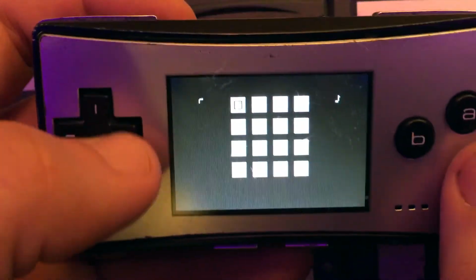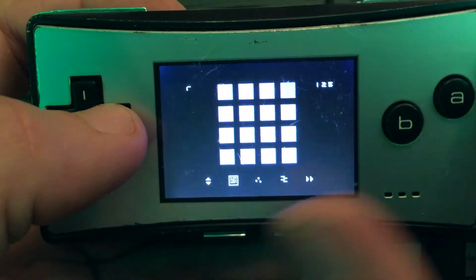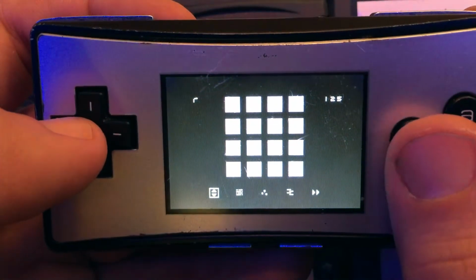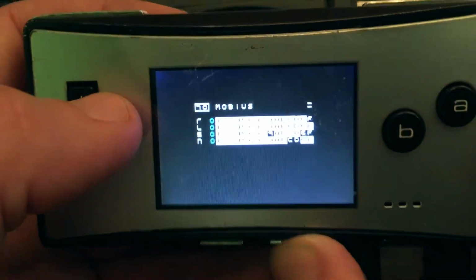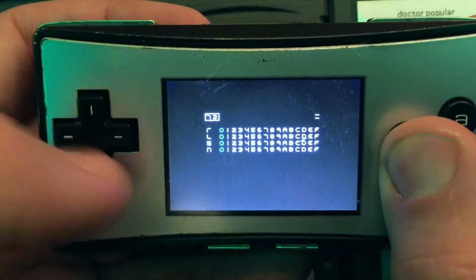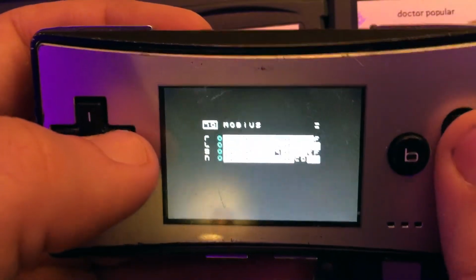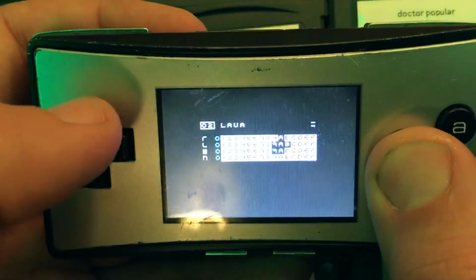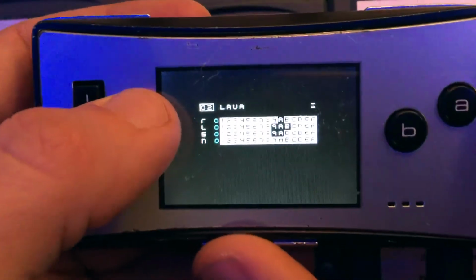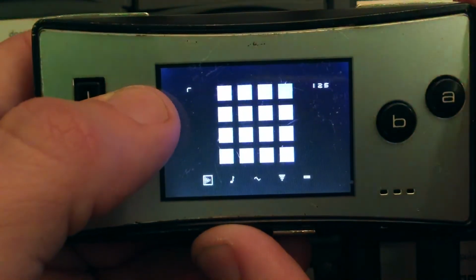So again, let's just say you just booted this up from the start and you wanted to get right into a song. It's going to start you off in a cursor up here. So just hit select, select again, go to the left to go to file menu, hit B. Choose the song you want to play. So let's go to, let's go to Lava. Choose the song you want to play, hit select or start.